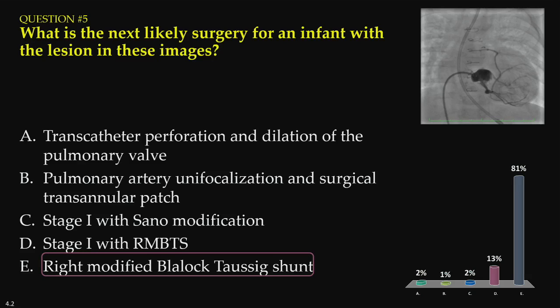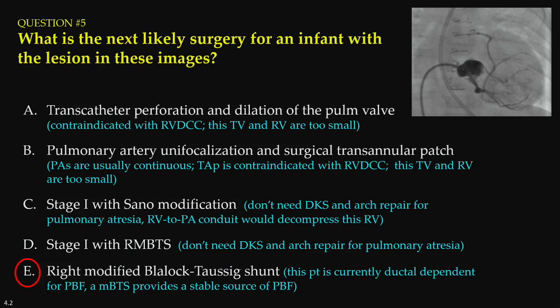And so if you think about this, well, not many answered A, B, or C, but as we talked about, we're not going to perforate this valve because of the RV-dependent coronary circulation, but really, I don't know if those are dependent or not, and you wouldn't have the time probably to, or the angiogram wouldn't be a good enough quality on the exam for you to determine whether those coronary arteries were dependent on the RV, because you have to have stenoses in the pathway.